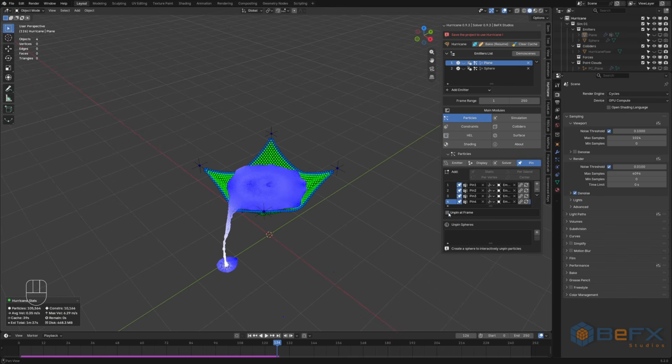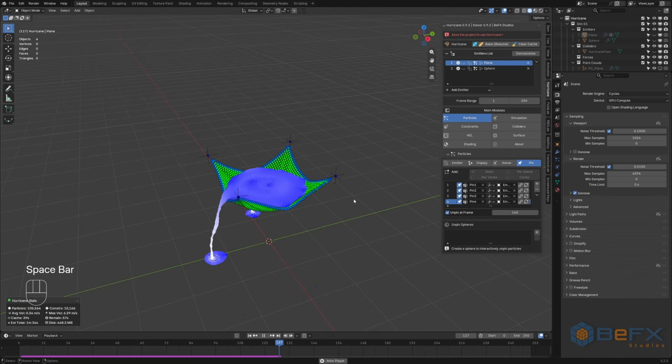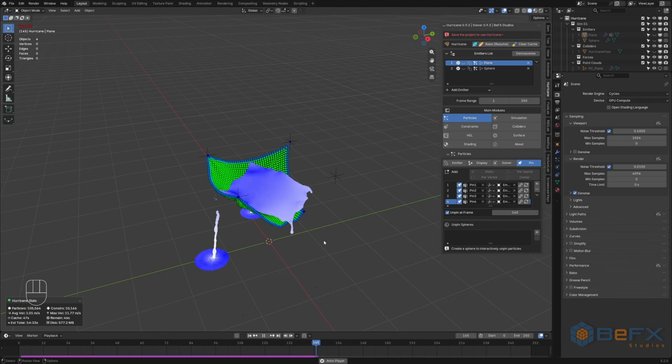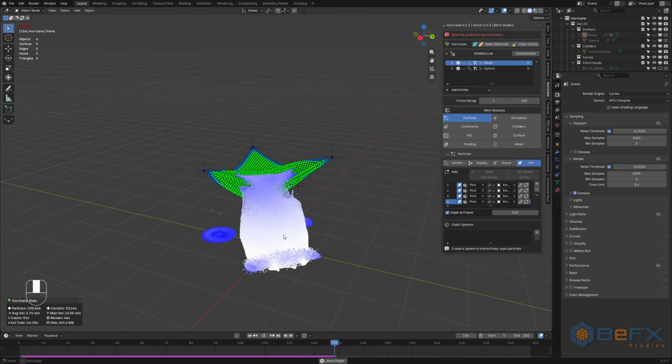We select one of our pins and set it to unpin at frame 150. We clear the cache, and when we play the simulation, you'll see that once it reaches that frame, the cloth releases on one side, reacting realistically to the accumulated water weight and falling organically to the ground.